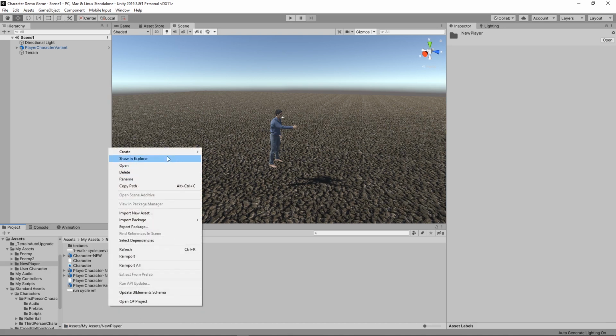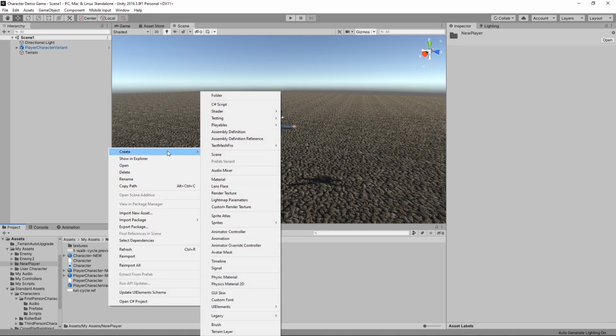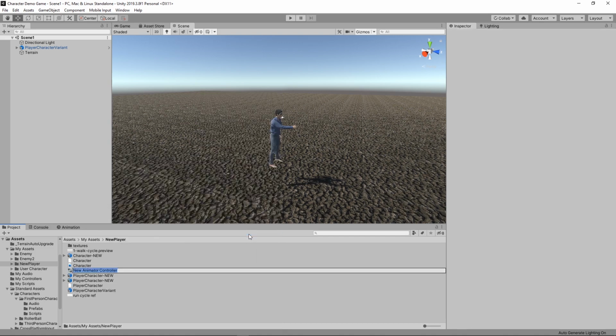So I'm going to right click and say create, and I'm going to create a new animator controller, and I'm going to name this player character dash new animation controller.